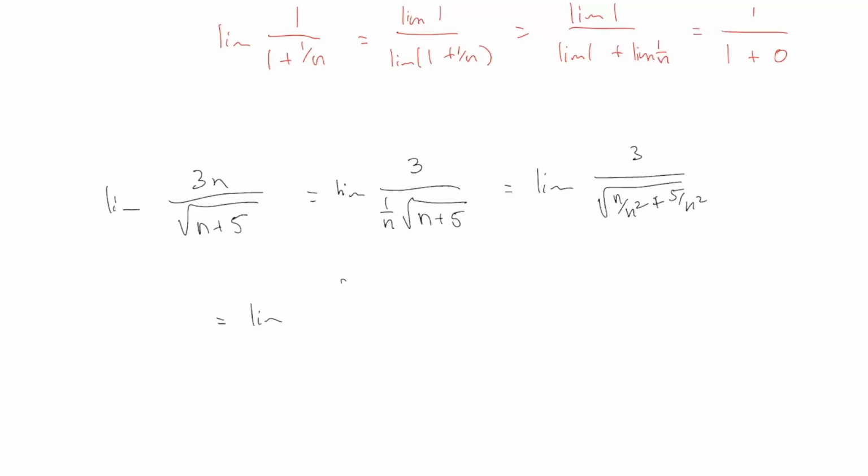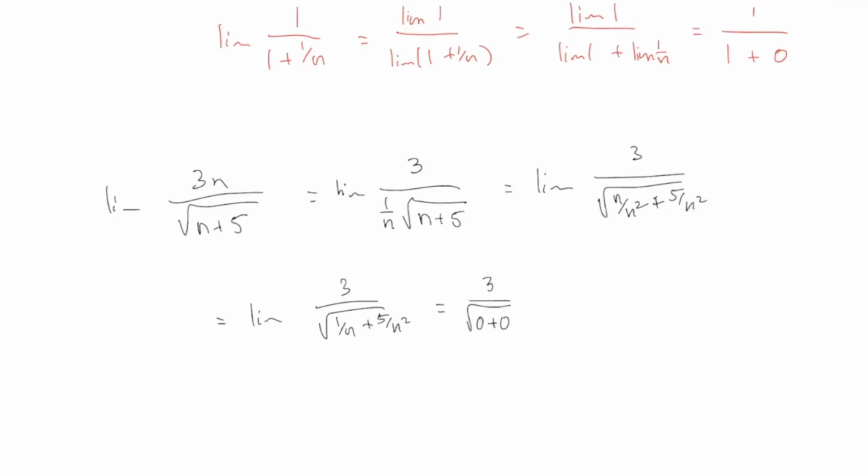So this says limit of 3 over, like this, 1 over n plus 5 over n squared. Right, and then we do the limit now. So now, again, all of the n's in the whole thing appear in little denominators, and so I can take the limit, and everything where you have one of those little denominators with an n will turn into a 0. So I get 3 up top, and then it says square root of 0 plus 0 down there.